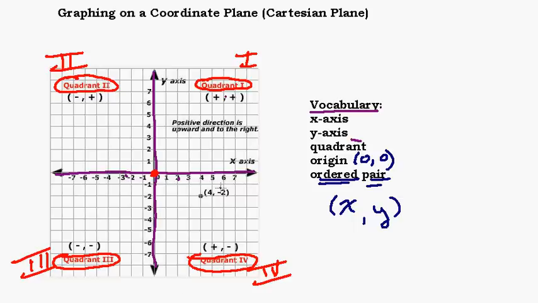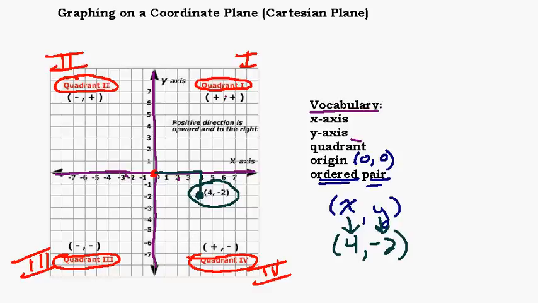Let's look at the one point that we've got here on this graph right here, 4, -2. So the 4 is the x value. That tells you where to go on the x-axis. So it tells us we're going to go 4 units to the right. We're going to go +4 on the x. And then the y number is -2, so that means we're going to go down 2. So if I start in the middle and I go right 4, down 2, I end up right there. And so the coordinates of this point is 4, -2.